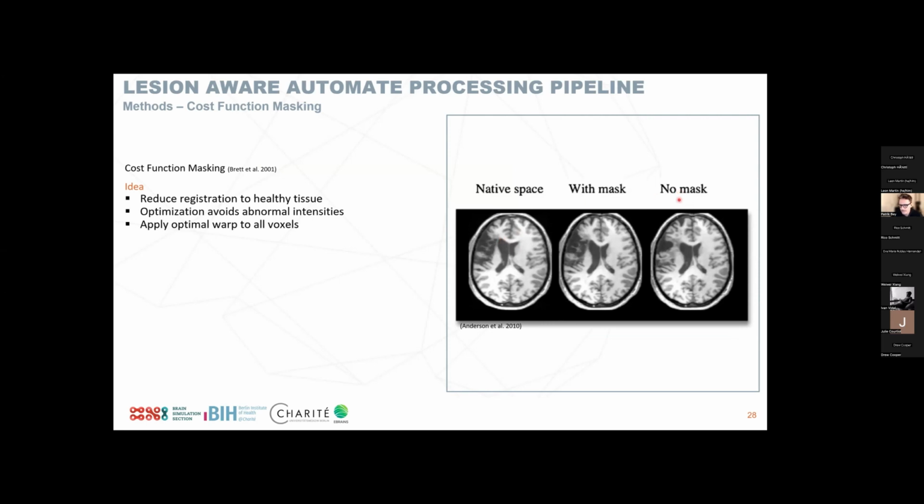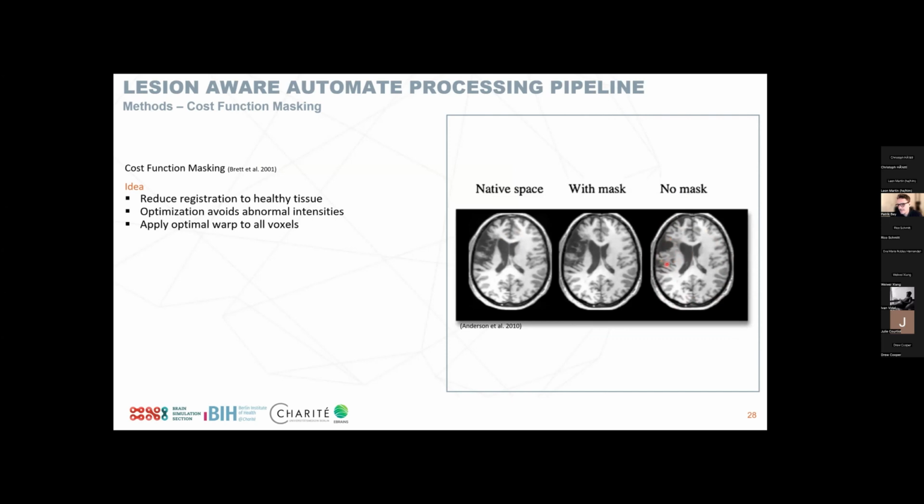And what we can see here is, if we don't mask it, it's trying to actually fill in the space that is not present in the template, because that is based on healthy subjects. It's trying to warp what it can find of the brain to reduce this difference, right? Because we said it's an optimization problem, so it's kind of warping all of those voxels inside, giving us at the end a registration to a template space.